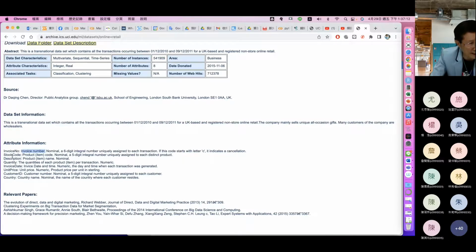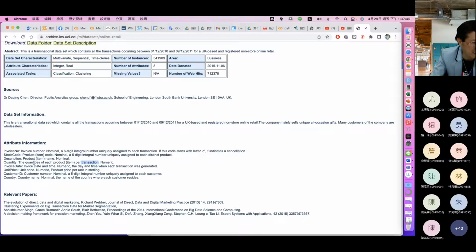And also the second attribute we call stock code. Stock code is product code, 产品的编号. They also have descriptions, the product name as the description variable. They also have quantities, 数量. So how many quantity for each product, for each transaction.